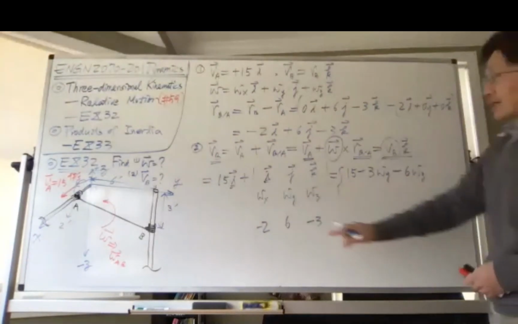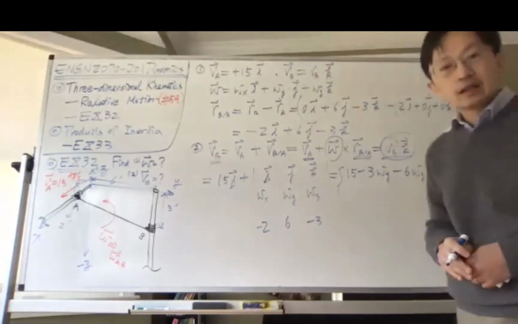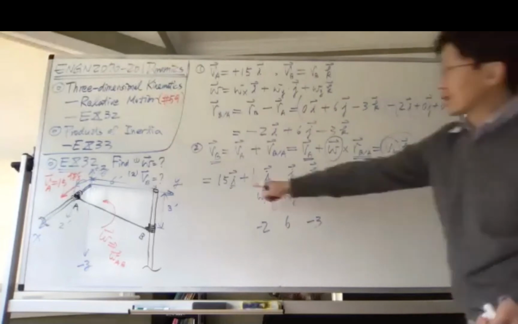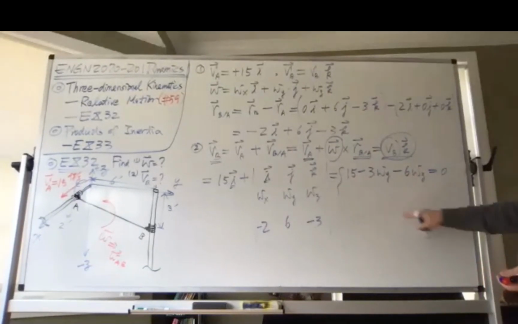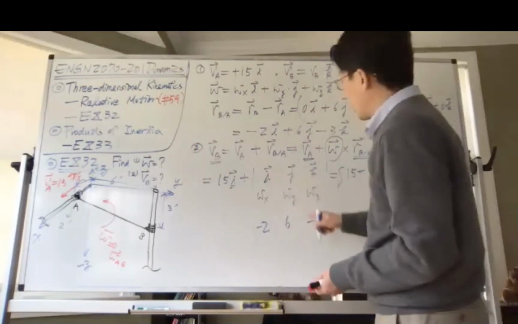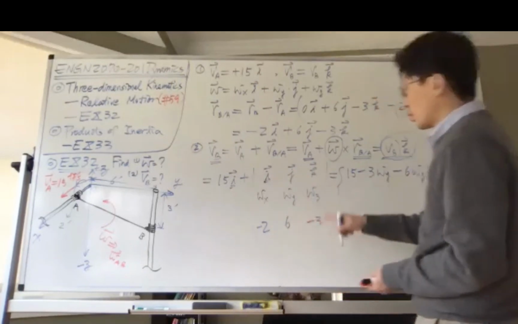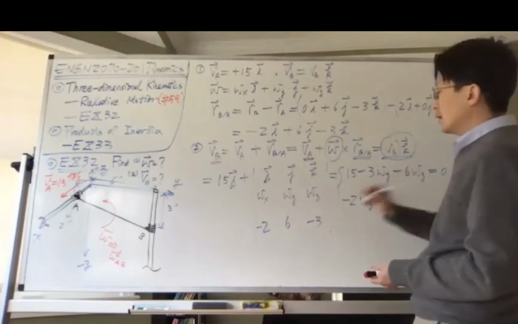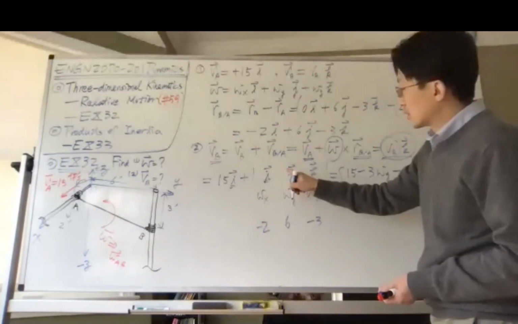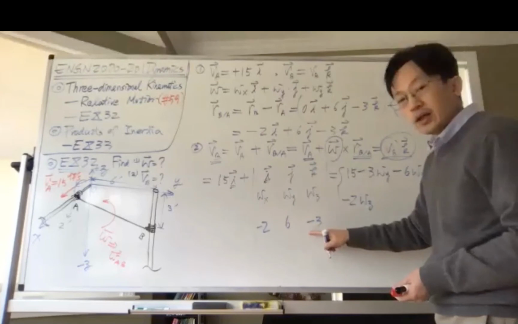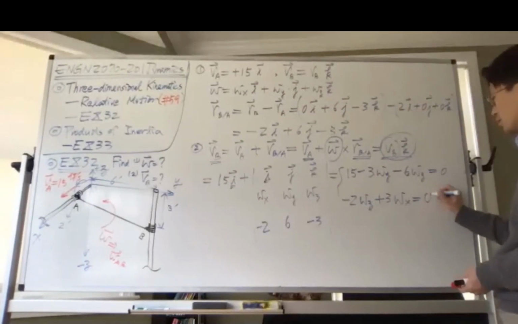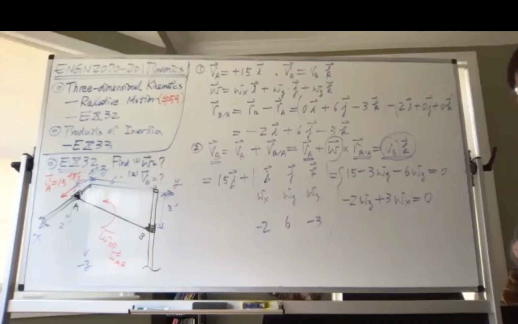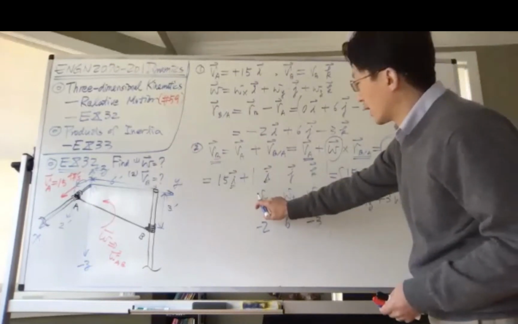Now, what should the value of this one be? Because I said this whole thing eventually has only one component in the z direction, so this must be 0, correct? Because there's nothing in the x direction. There's nothing with i, so this must be 0. And the same thing with j. Must be 0, except for k, this whole thing will become VB. So here, let's look at the j component. J component is this, j times omega z times minus 2, and this must be positive. So then minus 2 times omega z, positive this one, and negative go this way, which is j times omega x times minus 3, and put a negative sign. So this is going to be positive 3 times omega x. Again, there's no y component here, so this must be 0. Correct?